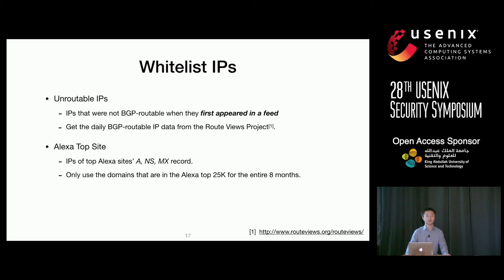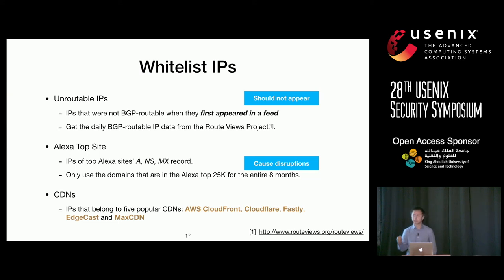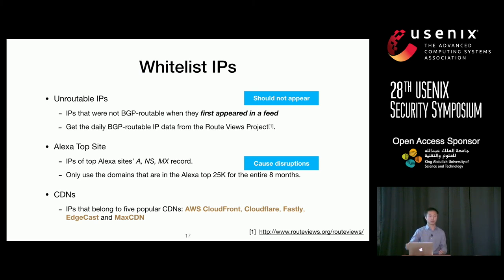Q: Great talk, very relevant. Asaph Sedan from Columbia University. We've also seen attacks where people embed malware on file-sharing sites like Dropbox — which would be in the top 25k — or compromise a specific page in an otherwise legitimate website. How do you control for that? A: That's why we call it collateral damage. CDN networks and file-sharing services can be abused for malicious purposes, but if you blindly use IPs to block traffic, you might block legitimate traffic too. In that case you cannot just look at IPs — you need more information to fine-tune your data. That's why we conclude that we need to fine-tune threat intelligence for specific use cases.